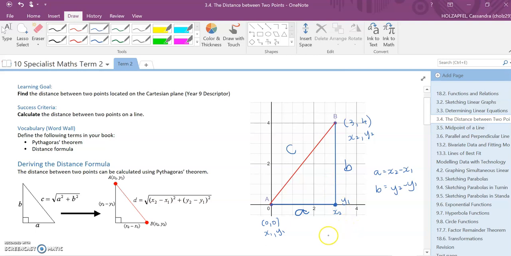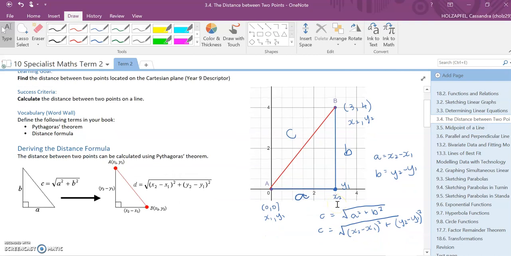So let's substitute that into our distance formula equation now. So I've got C is going to be equal to the square root of A squared plus B squared, where A is equal to x2 minus x1. So let's pop that in brackets. So x2 minus x1, and remember we've got to pop that squared up the top there, plus y2 minus y1 squared. So that's how the distance formula is ultimately derived, right? So it's just an alternative to Pythagoras' theorem.